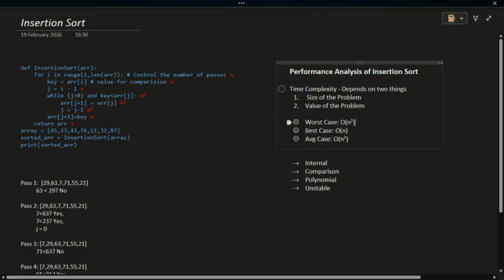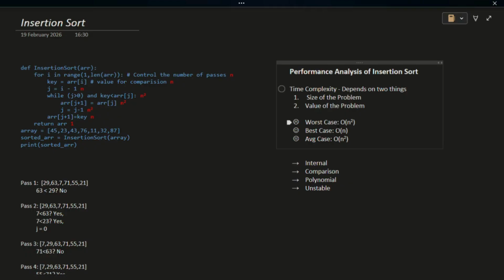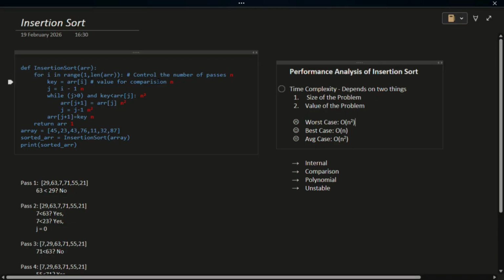Now, let's come to the worst case. For the worst case, which you may also know as the upper bound, it has order of n square, because let's see here. For the first loop, obviously you will have n passes, and that is from 1 to n, that is n minus 1, and then one case for the failed run. Then it makes it n number of times.